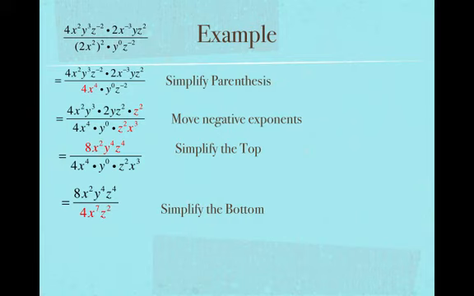Okay, now that the top and bottom are simplified, we want to combine them. If you notice, we have 8 divided by 4. That's going to become 2. And then, since this is division, the exponents on the variables will be subtracted. Remember, take the top minus the bottom. For the x, you're going to have 2 minus 7, which is negative 5. The y couldn't be combined with anything, so it stayed as y to the 4th. And for the z, we take 4 minus 2, which is 2.